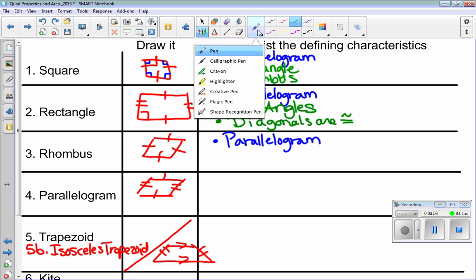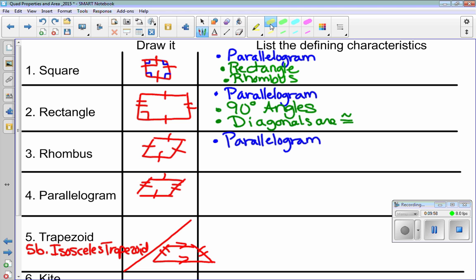Matter of fact, I'm going to highlight that one because that's one way we can prove something is a rectangle. If you are ever asked to show something is a rectangle, you can just show the diagonals are congruent and that's enough. So if you have a highlighter, that is something I would suggest you highlight. Okay, I got some here. If you would like to borrow, feel free. Okay, but that's enough to prove that it's a rectangle.